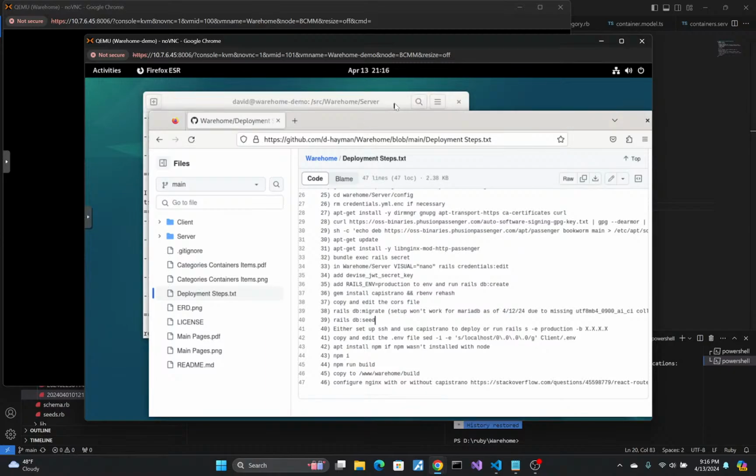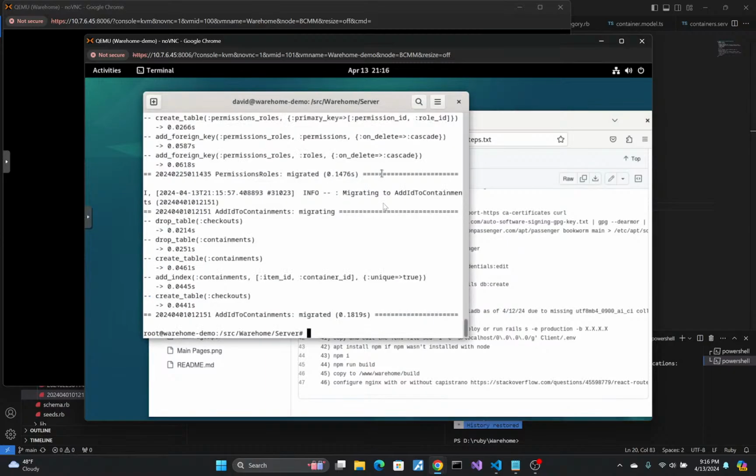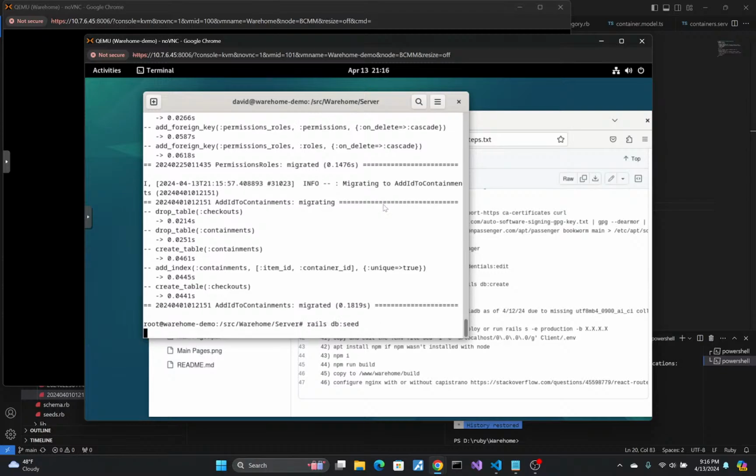And then of course we want to run db:seed. And that will give us our admin role and all of our permissions. And then of course anytime there's an update, you should run db:seed for any missing permissions as needed.